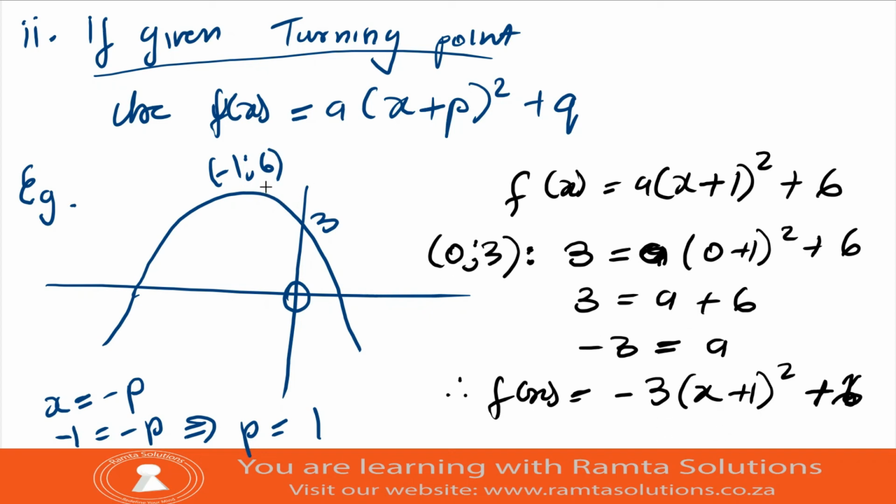The range of this function is y is less than or equal to 6, right? It can take all y values that are equal to and less than 6. Now this will be your range. All right, guys, so with this being said, this is all you need for your grade 11 mathematics quadratic graph.